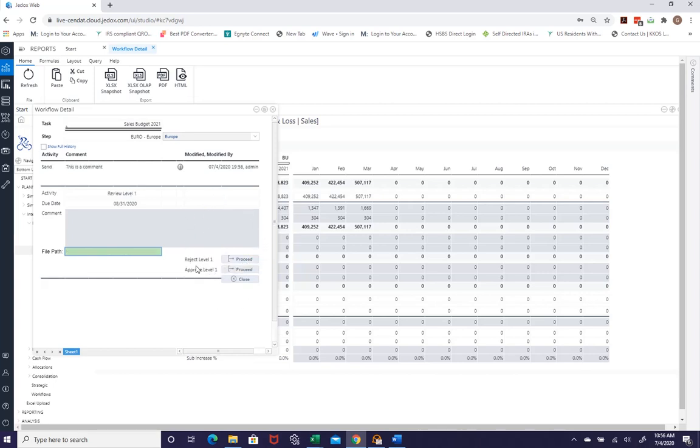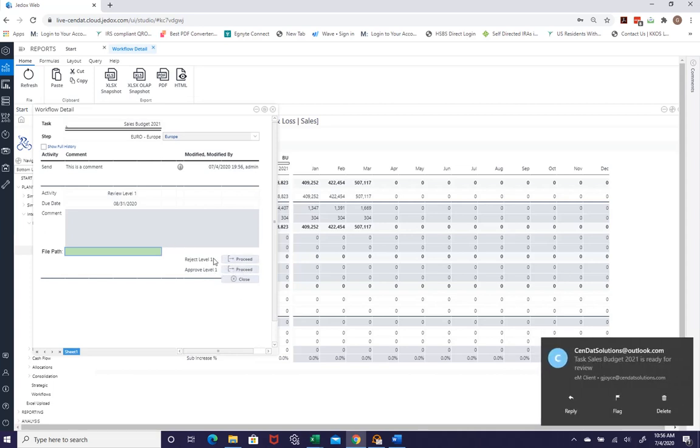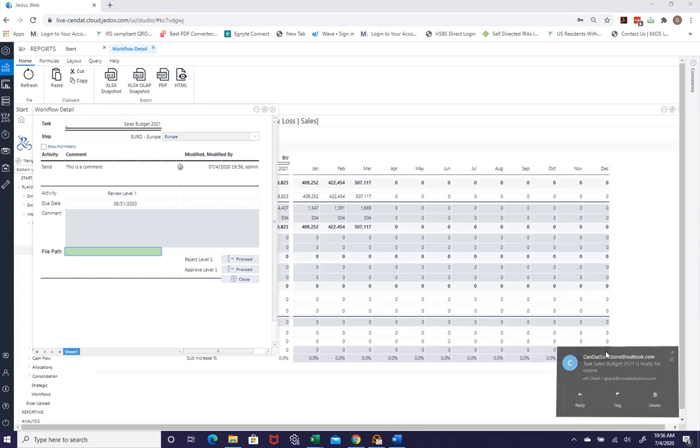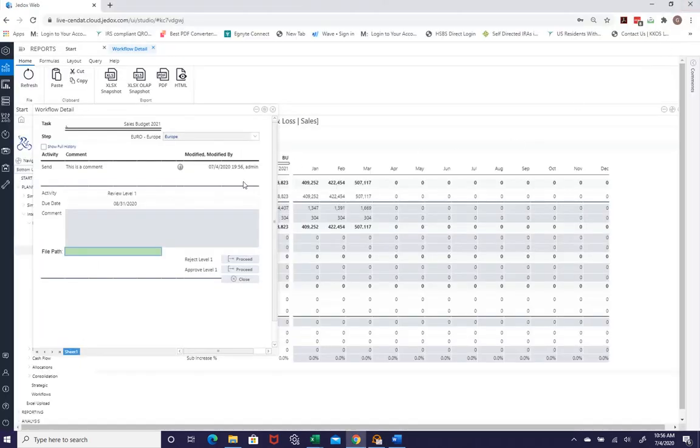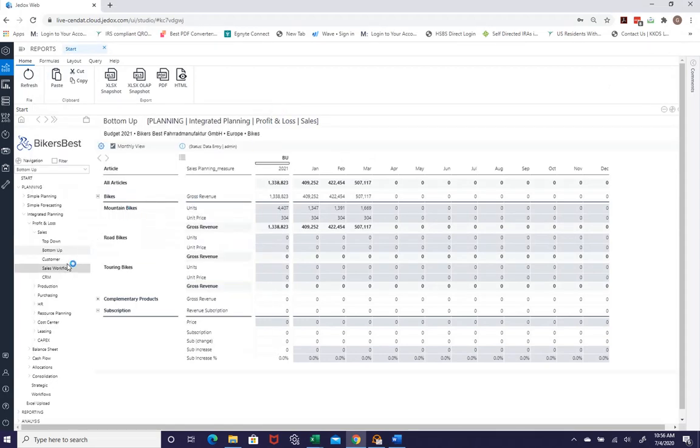This specific screen is going to update itself because I'm the approver as well. If you're just a submitter, you wouldn't see this, but I'm an approver, that's why you've got that. And you can see that I've now been sent an email. That email's been forwarded to me from whoever we define in the underlying system, telling me that the data has been entered and that I need to go ahead and start the activity process for myself as an approver. I'm going to close that down.